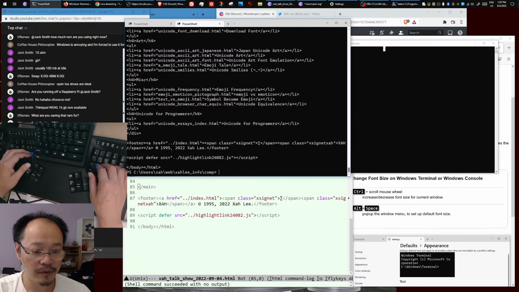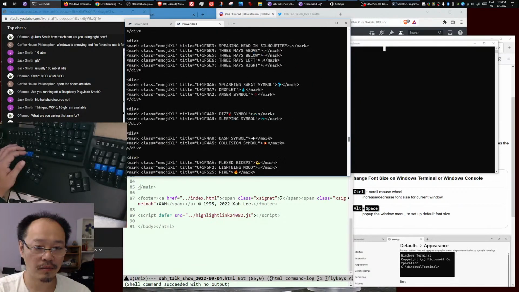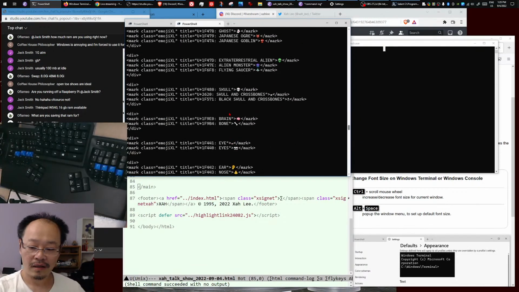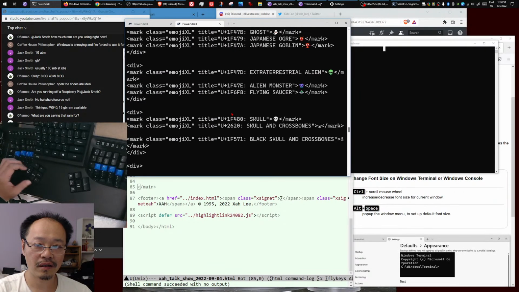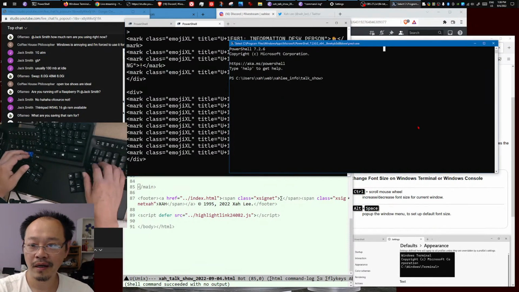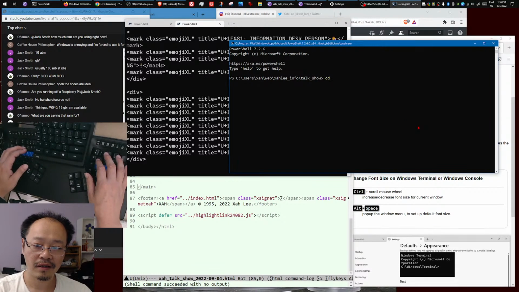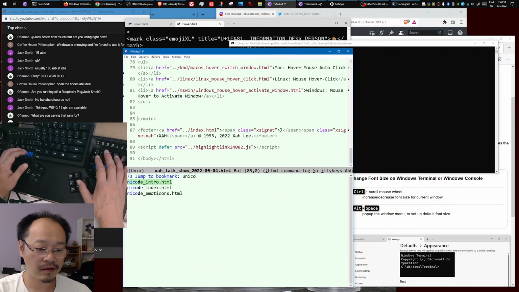So you can see you are looking at emoticons in PowerShell. I mean in Windows Terminal. But if you do it here, they won't show.